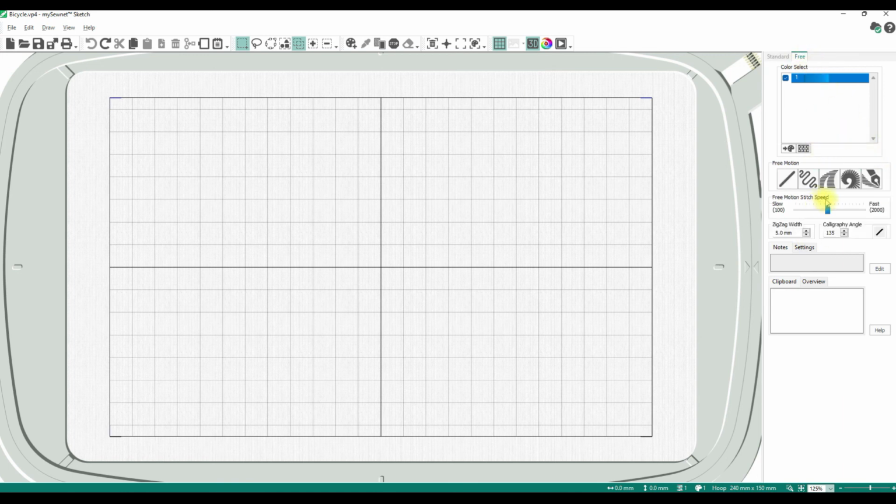Free motion. This creates a free motion atmosphere. So if you wanted to do free motion for quilting or something like that, you can use this. So a free motion quilting type thing, so fast, so slow. So we're going to go fast.